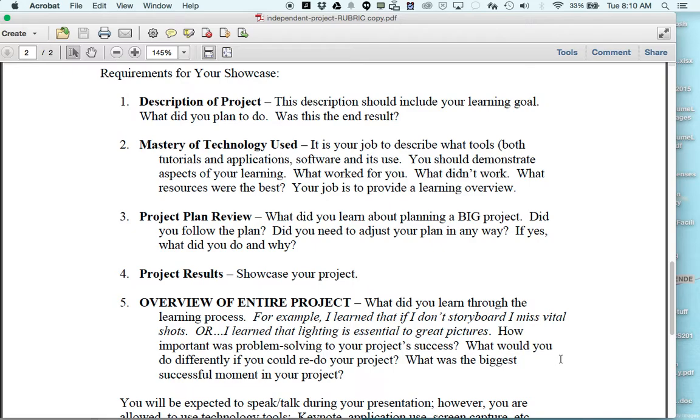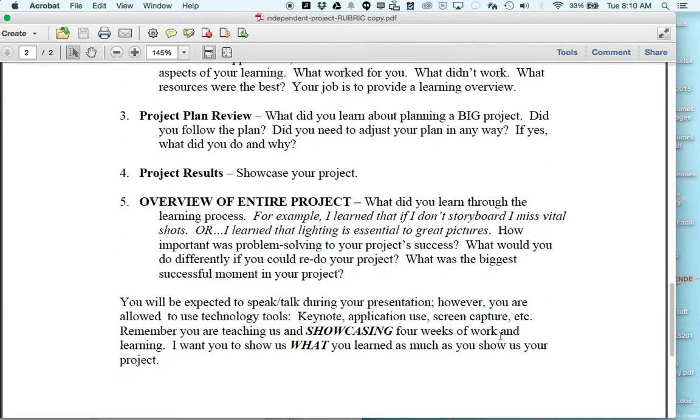You also want to be able to look back and say, well, this was a great resource. This is the stuff I used to learn this, and you're going to list it there. That's part of it. It's like you're showing your work when you do a math problem. You need to show us your resources as well as what you did each week. Project results. You're going to show us what you got. Good, bad, or ugly, you're going to show us the thing you made, whatever that happens to be.